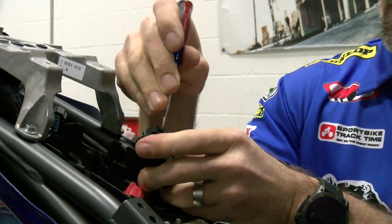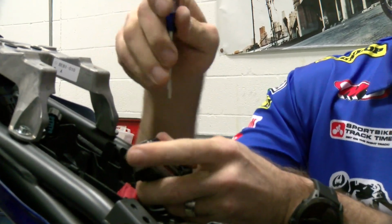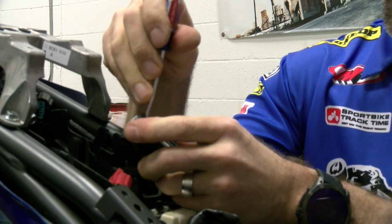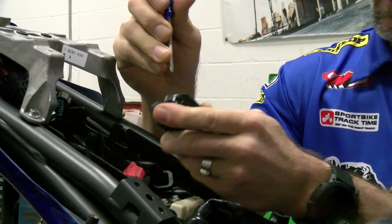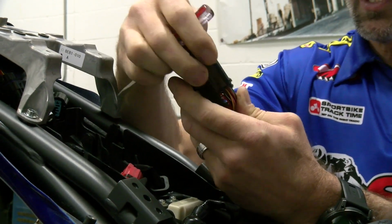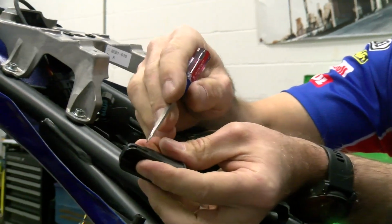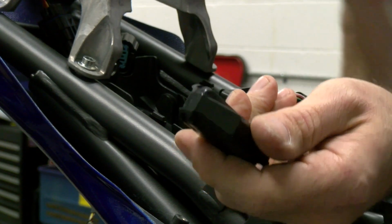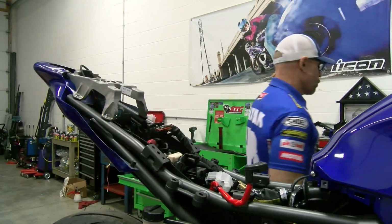this cover. And what you're going to do here is I'm putting a little pressure forward on it. And then there's a release tang right here. Felt that release a little bit. There's one on either side. And then it slides right off. Those tangs are right here. All right, so just pull out, push forward, and you can release that.